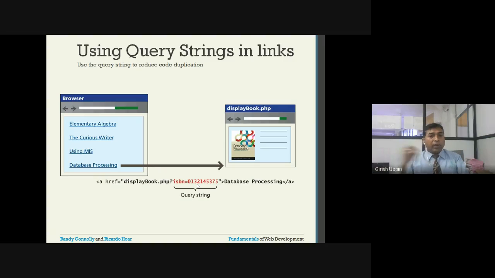According to that, you will get the content, get the particular file, and display it. Now the amount of code that you have written is only one code, and based on this query string, the content will change. Either you will show this book or the other book, but the PHP code will remain the same.